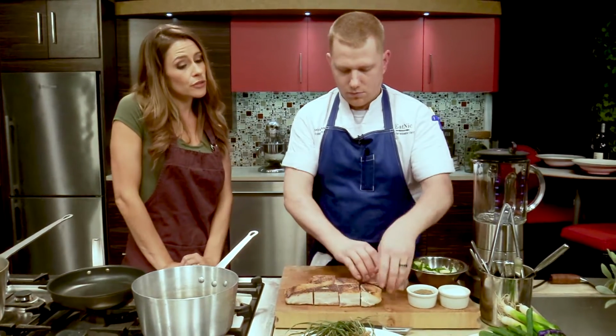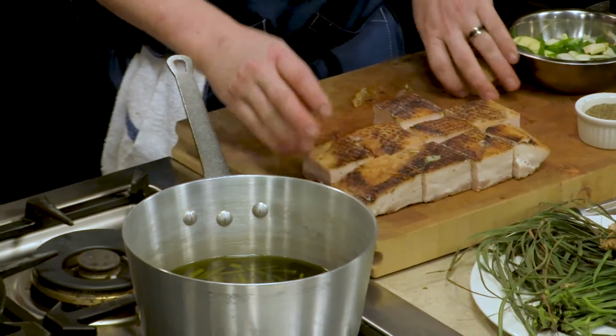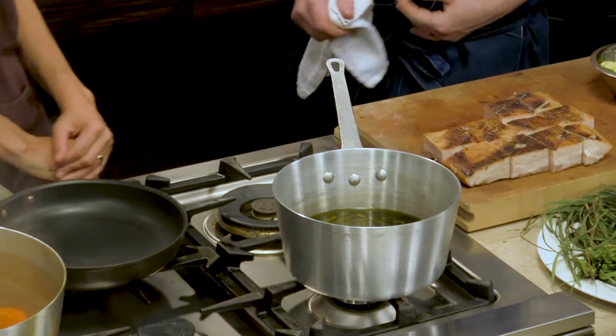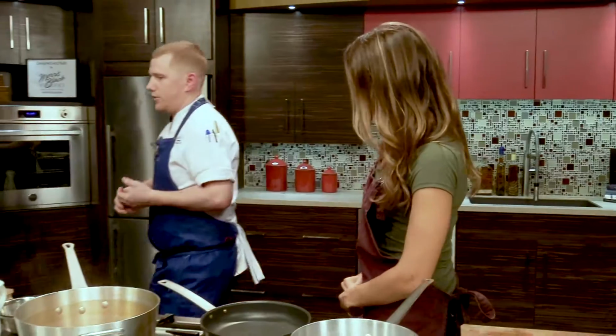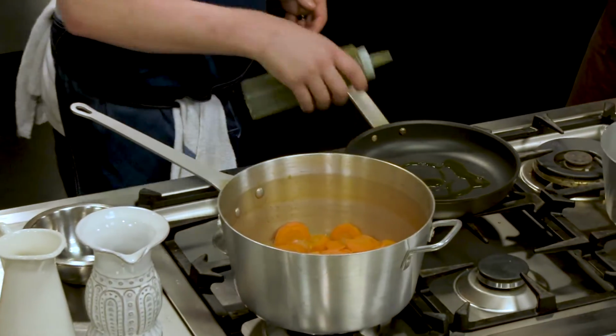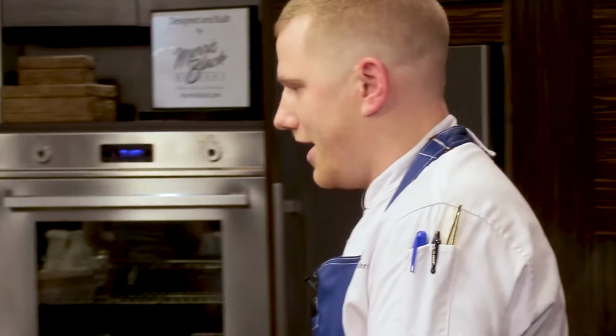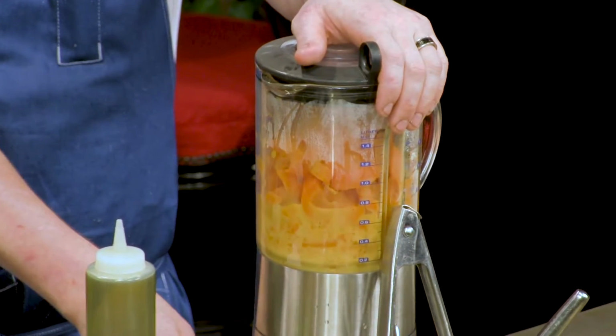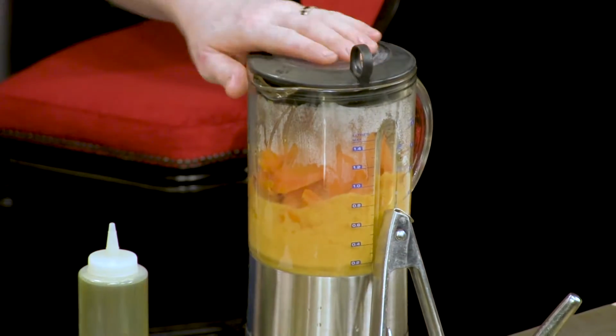So you go ahead and recook this? Yep. We roasted this, it's been cooled, so basically all we have to do now is sear it and bring it up to temperature. So we can go ahead and add some oil to the pan. Okay. Pork belly, you don't really need a whole lot of oil. Right, because it's going to render out its fat. Yeah. Let's go ahead and make the carrot puree. You just dump that into the blender? Pretty much. All right. Let the blender do its thing.